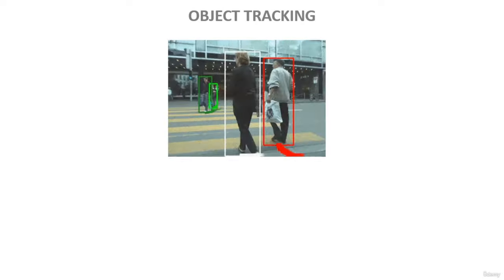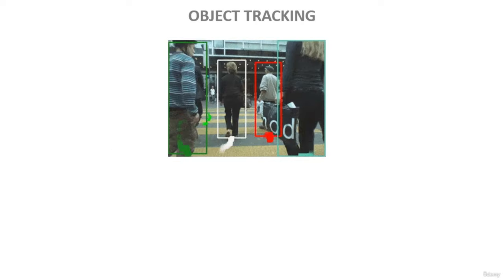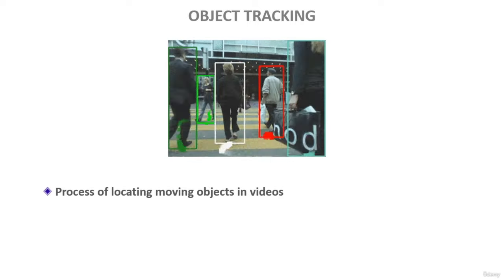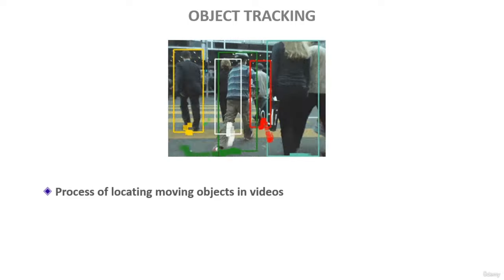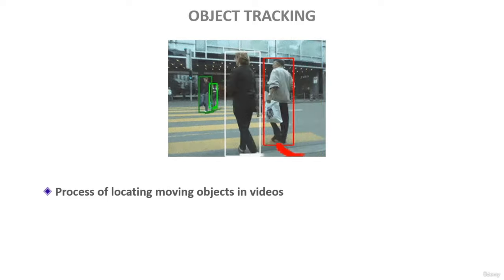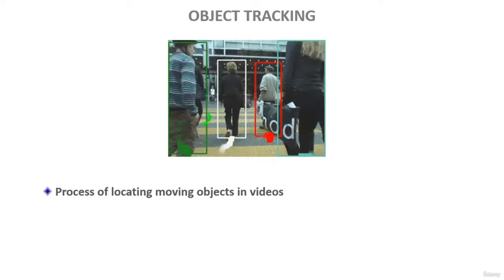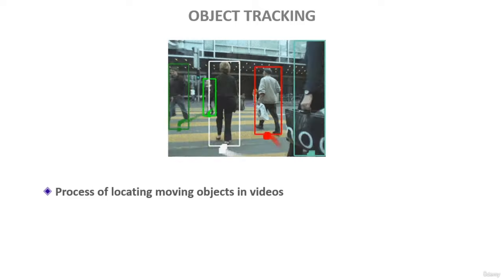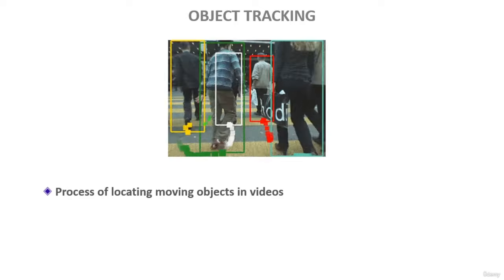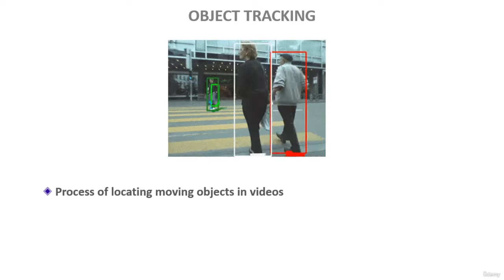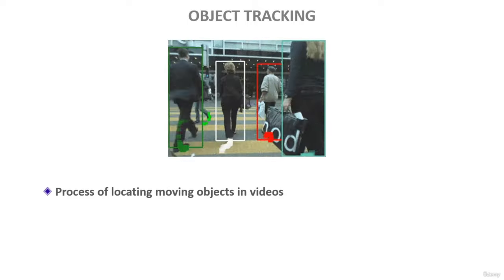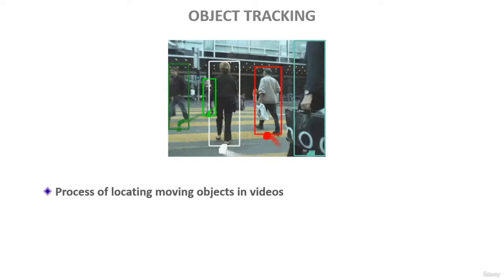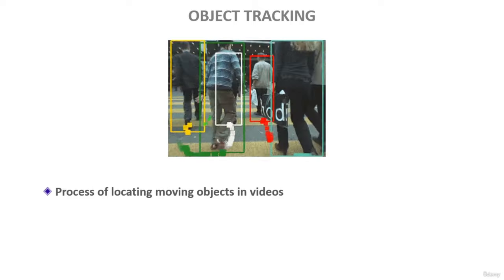So let's begin. When we talk about video processing, object tracking is one of the most important areas to understand. On a high level, object tracking is defined as a process of locating the moving objects over time in a video. The goal of object tracking is to locate one or multiple objects of interest in each frame of a video by drawing the smallest rectangle possible, that is, the bounding box in which it can be included. Conceptually, it is a branch within computer vision that involves tracking objects as they move across several video frames by using deep learning algorithms. These algorithms in turn merge the knowledge of detecting objects in static images with analysis of temporal information and use it to best predict the trajectories.